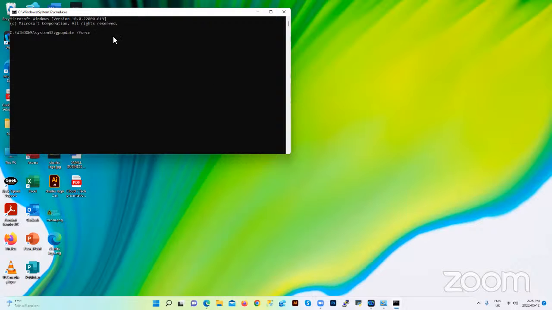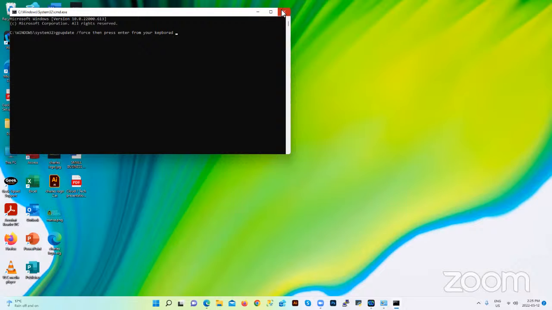So this is how to do gpupdate. gpupdate /force, enter. Then enter. And you have to press the enter button from your keyboard. And this will update all your GP, you update all your documents from your systems.